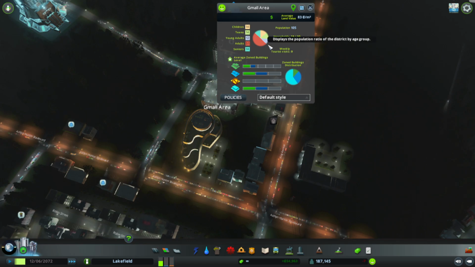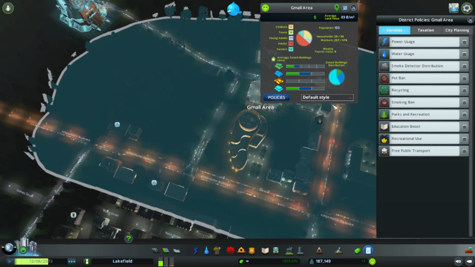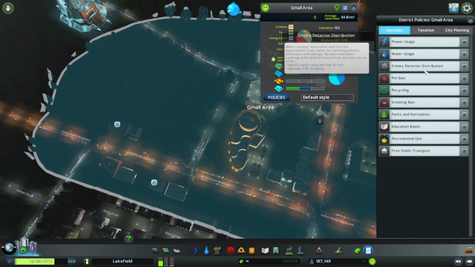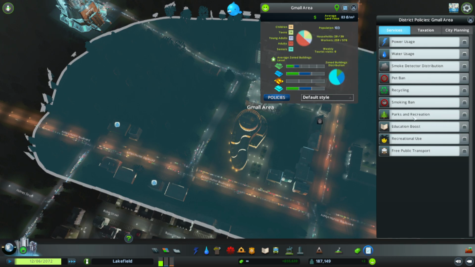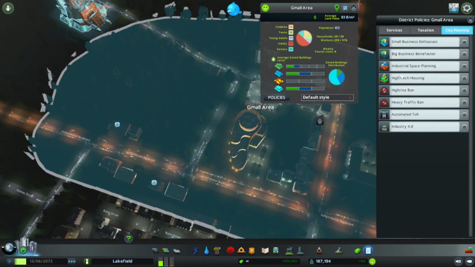Now this isn't accurate, but it will show you just a representation of what this area is all about. We can put policies now, such as smoke detector distribution, smoking ban, education, free public transport, taxation, and city planning.